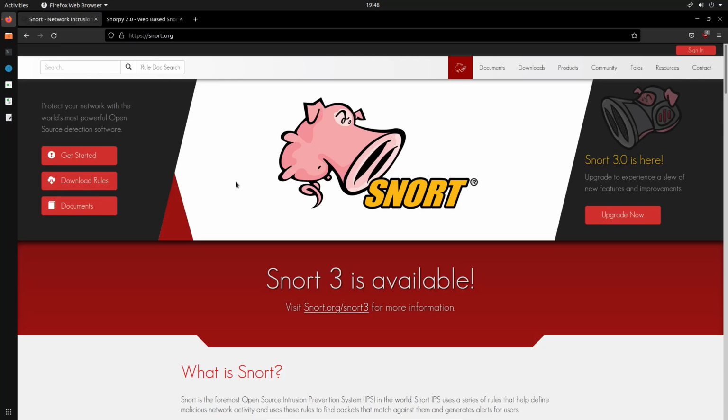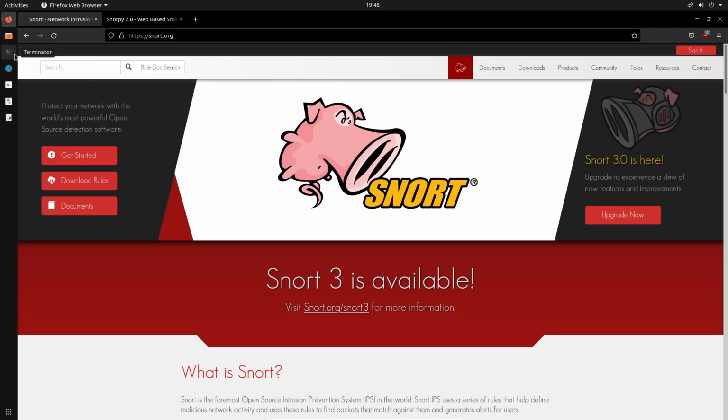All right, so we are going to be installing Snort through the Snort 2 package available within the Ubuntu repositories. So I recommend following along with Ubuntu. It doesn't matter what version of Ubuntu, the Snort 2 package is available within the repositories and can be installed with the apt package manager.